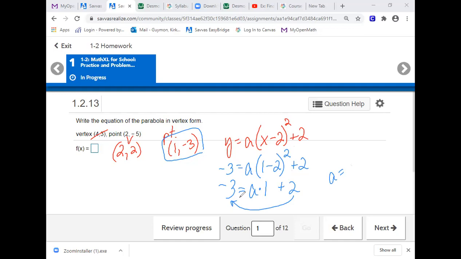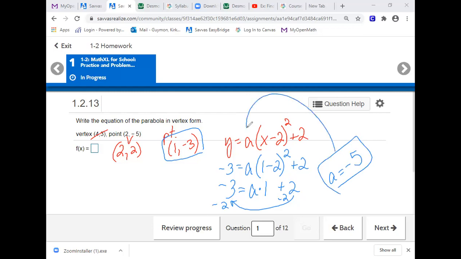No, how do you undo adding 2? Plus negative. So when I undo a plus 2 with either a minus 2 or a negative 2, what am I going to end up with over there? Right? This arrow means I'm subtracting 2. Negative 3. So then what am I going to do?